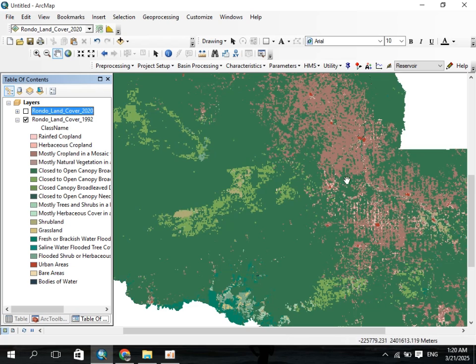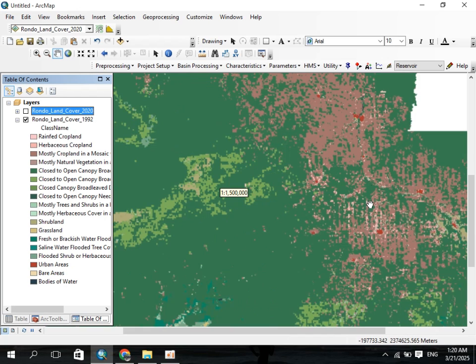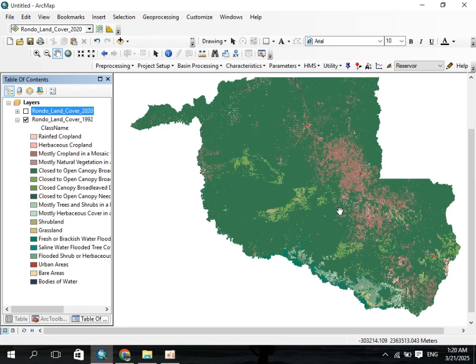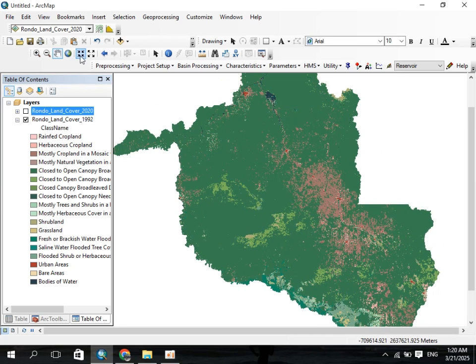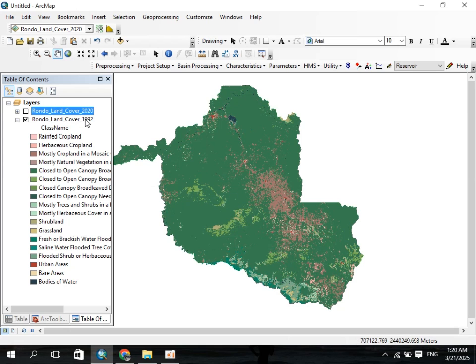But if you uncheck this one and visualize the case of 1992, you can see that the amount of cropland in 1992 is small. You can visualize how much the cropland is expanding.